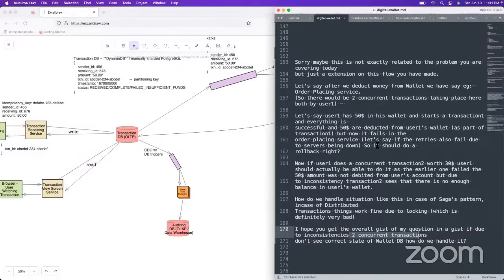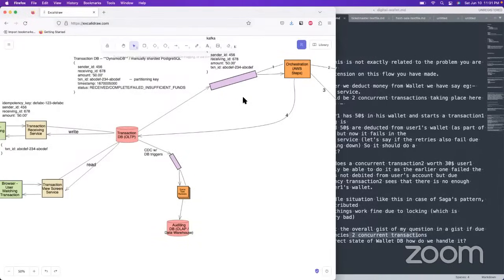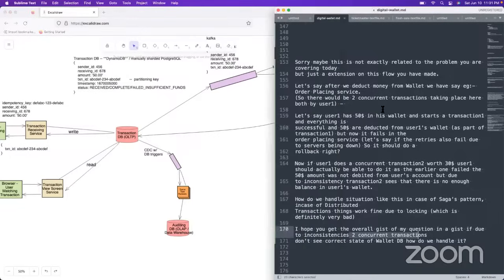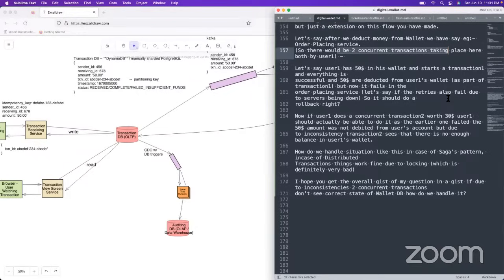So for concurrent transactions, you'd have the other one trying to go through later. Or you could even have them racing each other. If you have two submitted and somehow one of them manages to hop the other because it's on a different shard of Kafka, your transactions are not necessarily totally ordered. I think it's a fair statement that we don't have to preserve total order of the transactions. If we did, we're going to see that in a later approach, it'll probably be able to handle that just fine. But this is just about concurrent transactions, which is totally within the scope of this problem.